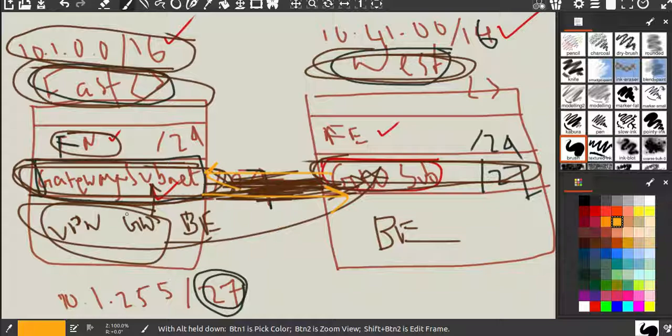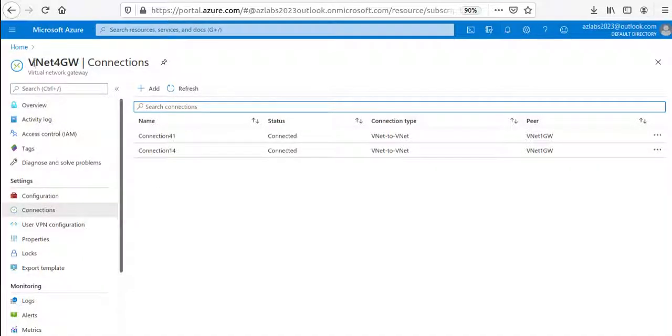Sorry about the really messy picture, but I just wanted to give you an overall view of the network that we worked on today. So with that, I'm going to end the video here. I recommend that you go ahead and now deploy a couple more virtual machines here and test that you can talk to each other. Thank you. Bye-bye.